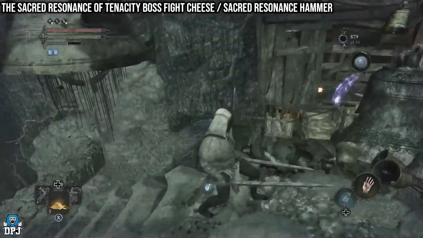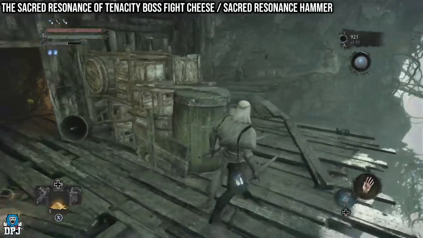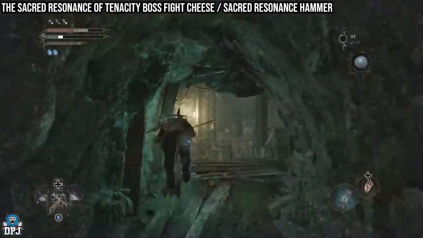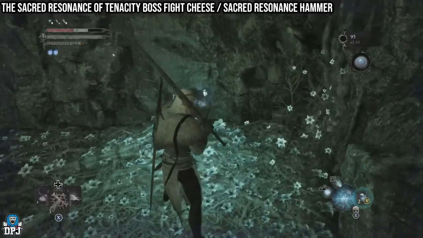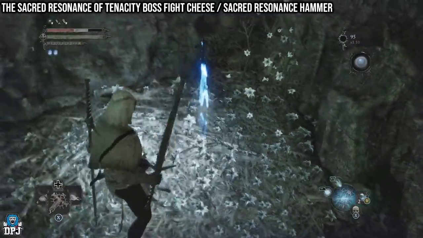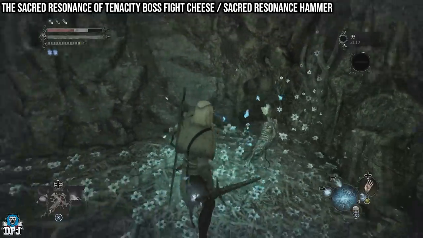Okay, so from this point, guys, there's actually a boss fight just around the corner from here. So that's the path we're going to take, because I know an amazing cheese to defeat him without you having to do any damage to him, and he rewards you some decent loot too. So the boss is called the Sacred Resonance of Tenacity. Now, just before you go here, guys, make sure you activate this anchor between realms, as this can be a checkpoint for this area. And there's a few bits and bobs here, guys, as well. So yeah, do what you got to do.